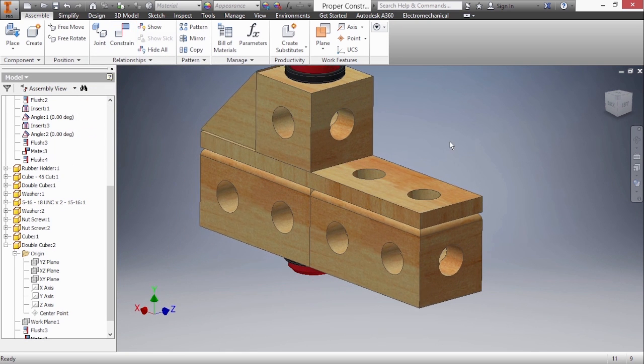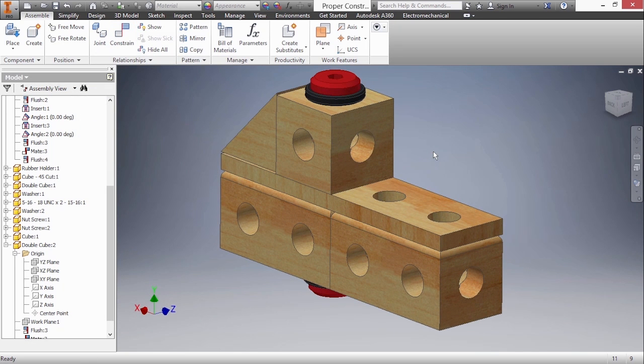So what do we learn from that? Try to avoid edges, try to avoid points, and make better use of your origin planes. Have a better understanding as you're designing your IPTs for how they will be utilized in an assembly to put your components together. If you don't have this forethought going into your design, or if your design team, if you're working with others, doesn't have a good understanding of this, what will happen is you'll be plagued by those assembly, constraint, and joint errors nonstop because changes will happen to your components, they'll update in assembly, and things just won't fit together correctly. So make better decisions about how you put things together based on how you actually build your parts.